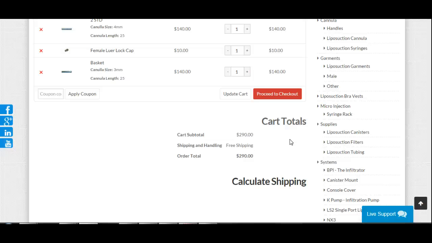I also set up shipping based by weight, so if you want to have exact to the penny shipping based by weight on every order, you can do that as well. Now that does require you to put in the accurate weight of every single product, along with shipping tables for the courier that you want to use, which is easy to do. Tutorials will show you how.